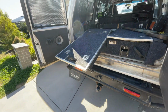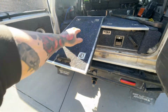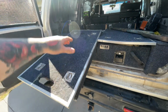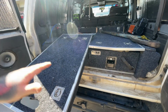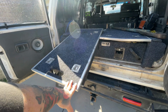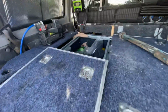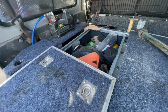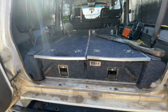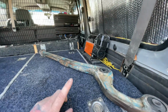So, I took the back two rollers out. I usually run a 75-litre Waeco fridge on here, and it's too tall for me and the missus to reach into to get the drinks out when we are out camping or sitting at the beach. That there usually runs a lot smoother than that, but you can see there's lots of stuff in there, everywhere. There we go. Spare radius arm. Compressor that is mounted there that no longer works.